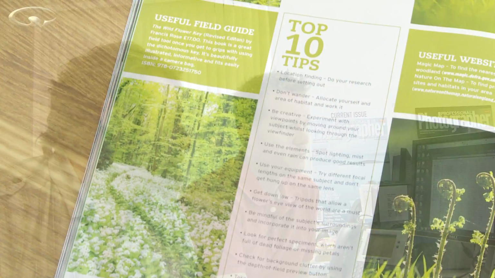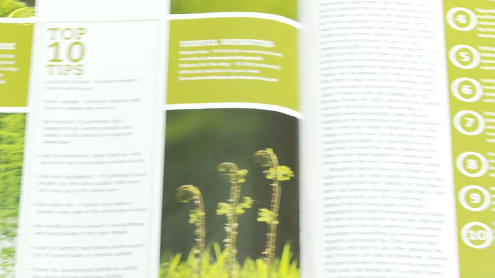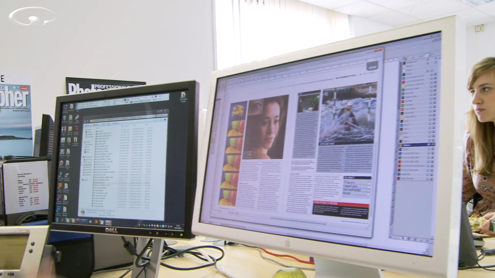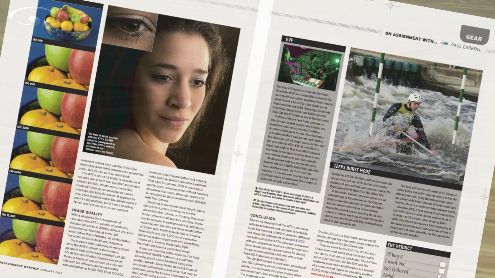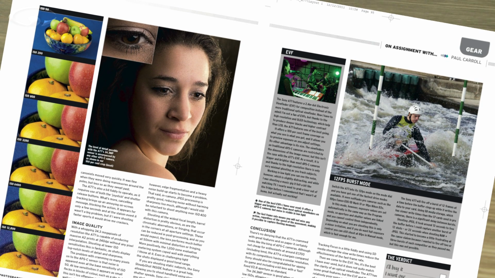So does that present particular challenges for you as art editor in putting the magazine together and the way it looks? Yeah, there's a lot of information to get on there without it looking too cluttered. At the moment we've got all these different features, from different ISOs and what sort of quality you get from those images, right through to where you go and take it and how you take it, and lenses you might use and what f-stop you might use with the lenses. So there's a lot of information to get in there.